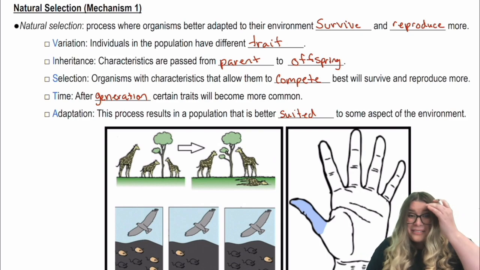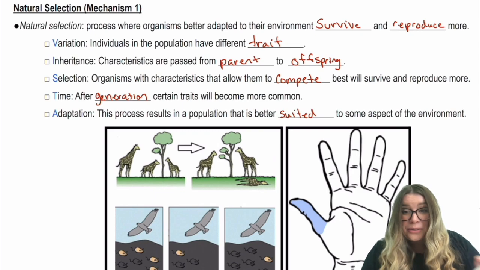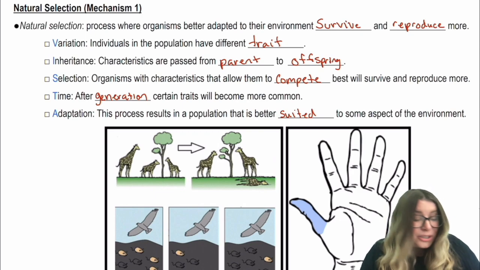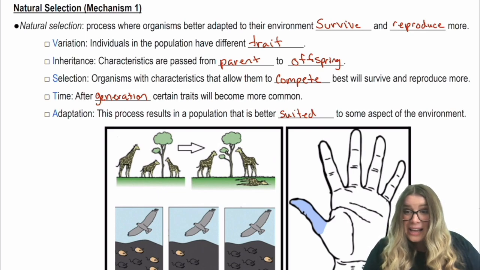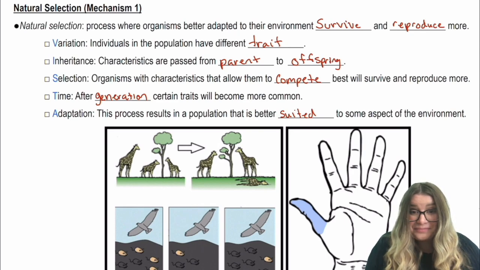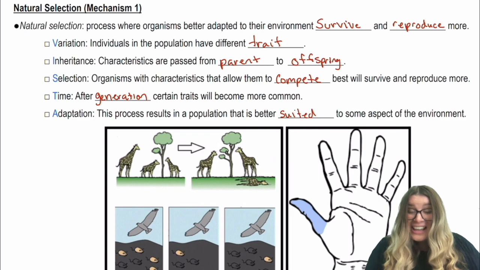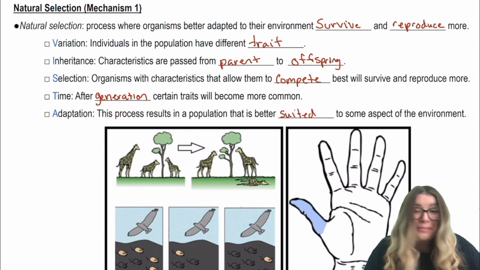So we have a couple of examples down at the bottom. The first one is a very famous example with the giraffes. So you can see in the giraffes, we have genetic variation. We have giraffes that have shorter necks, medium-sized necks, and longer necks, and that variation is heritable. Additionally, there's selection going on here because the giraffes are competing to eat the leaves. And we are going to have some organisms, unfortunately, lose that competition.